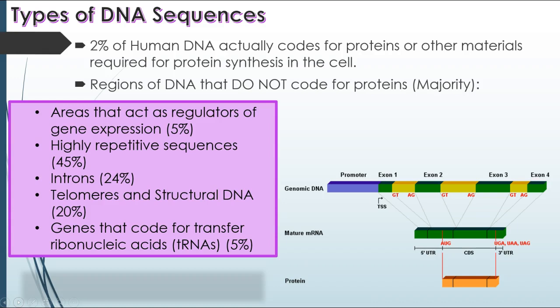All right, and so now that we know how the DNA actually structures itself, how it packages itself, we need to talk about what the specific sequences of DNA can actually code for. And surprisingly, the vast majority of your DNA doesn't actually code for proteins, meaning it doesn't actually make you, you. You are a bunch of genes, okay? And your DNA contains a bunch of genes, and your genes code for specific proteins, and those proteins, once phenotypically expressed, make you, you.